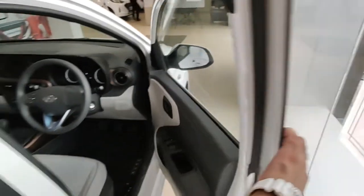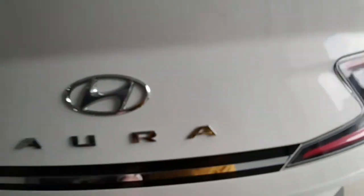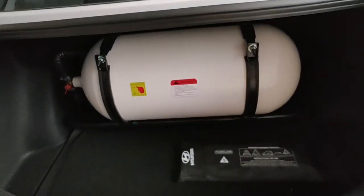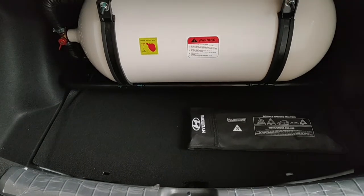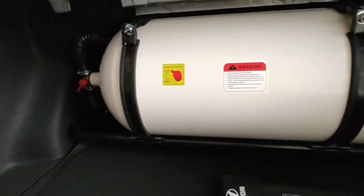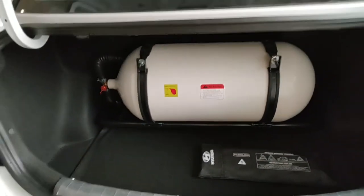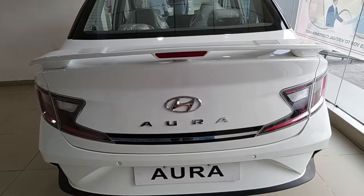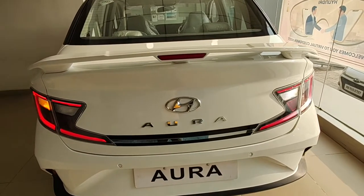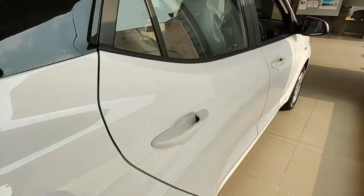To open the tailgate, you have to reach the lever below the driver's side — there's no electromagnetic button on the tailgate itself, which is a big disappointment. The bigger disappointment is that there's hardly any boot space because of the CNG kit. You can keep maybe one bag and one stroller at most. The spare wheel is a 14-inch steel wheel positioned right below the CNG kit, so taking it out in case of a puncture could be a struggle.